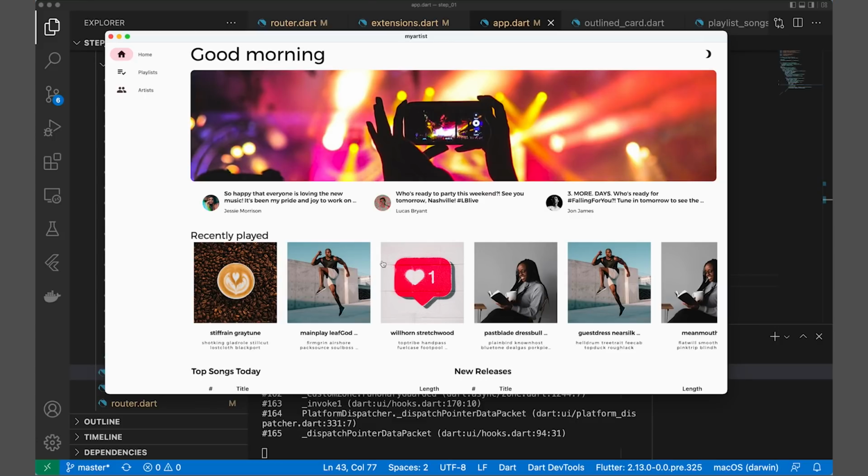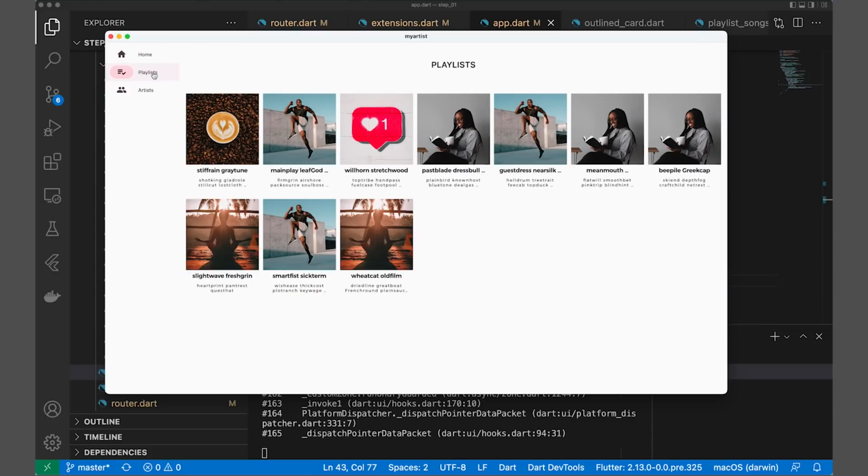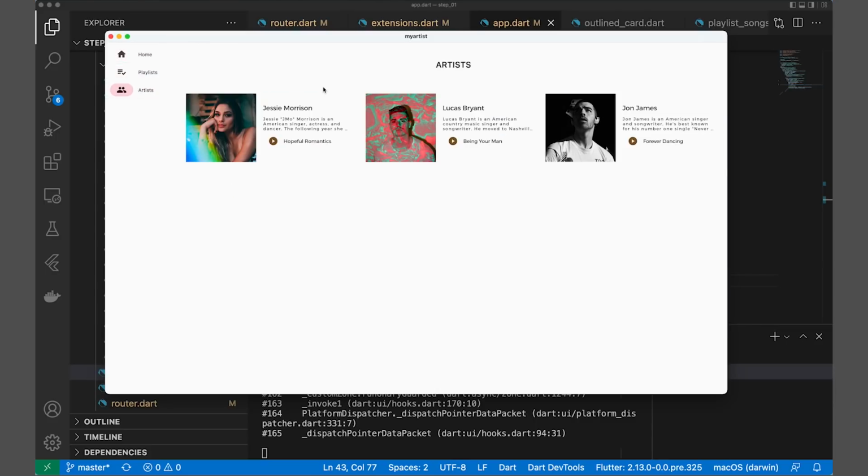So the next part that we were talking about was going to be the theme. So you'll see now here on the side, this navigation rail is now a pink color instead of the Flutter blue that we saw before. It's just a little bit more subtle here. And so as you can see on playlist and the artist page as well, we don't have the bright blue app bar any longer here.